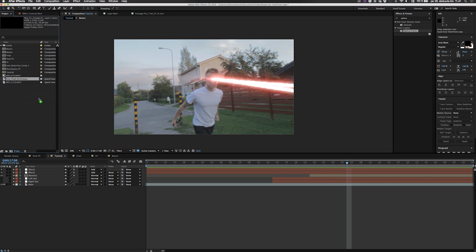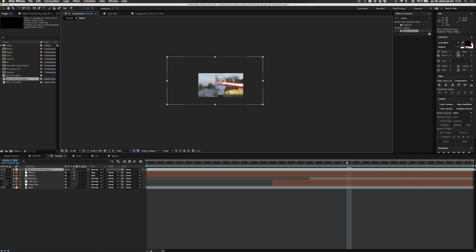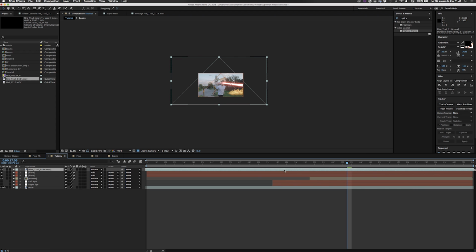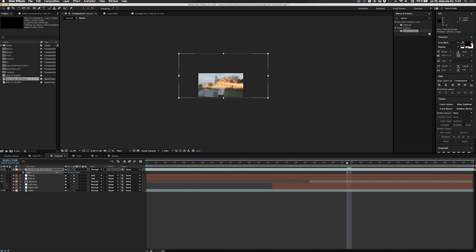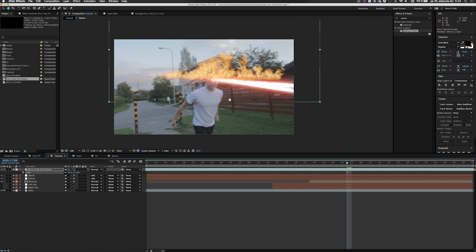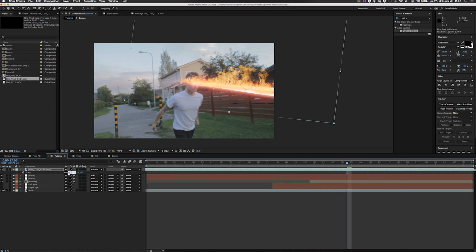So we'll go ahead and drop this Fire Trail 114 from ActionVFX.com ground fire element assets, and you can see the file. This is absolutely huge, because this is a 4K element. Looks amazing. So okay, let's just scale it down here, and all we're going to do is move the anchor point here to the base of the fire. And when we rotate it, we can rotate it from that point. Let's move it onto the fire. Let's scale it down just a bit more, like something to 50%.